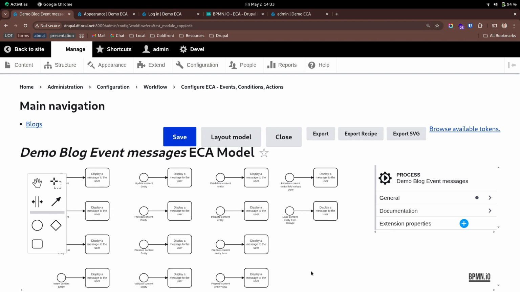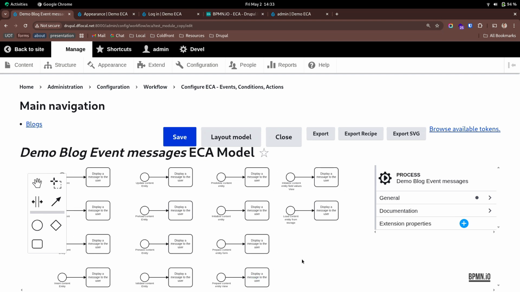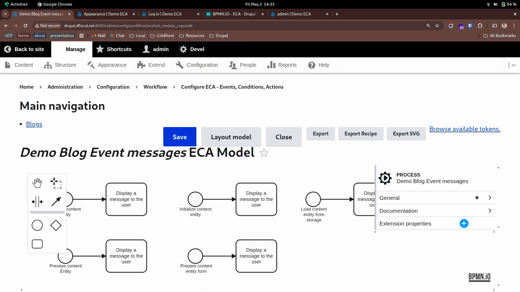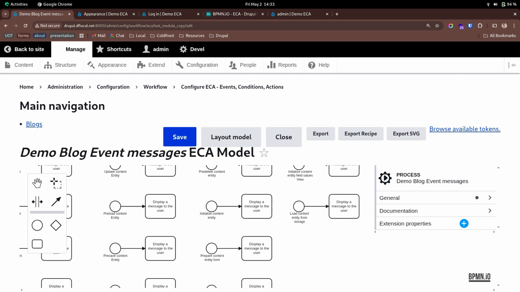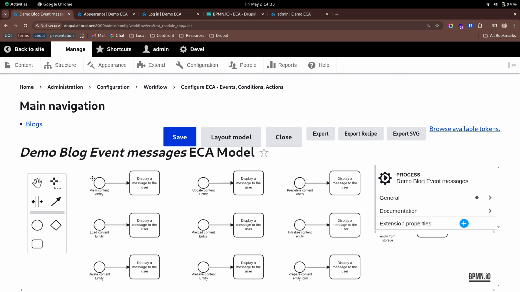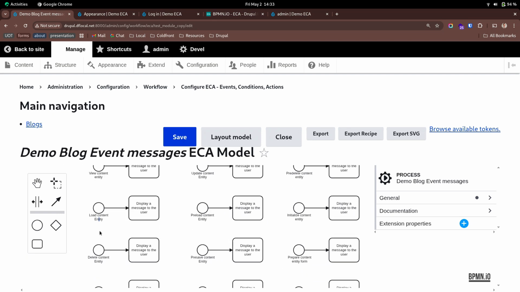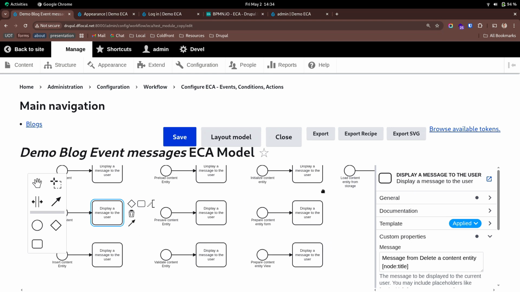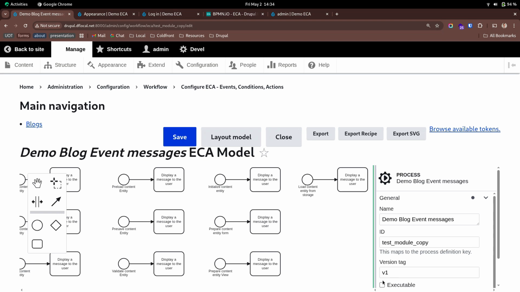Another one I wanted to show is a way to demonstrate how Drupal's event-driven system works for logs or for any entity. All the events that are happening when you're looking at entities, loading entities, or deleting entities, we can just set up an event to listen, get the node title, and display it.